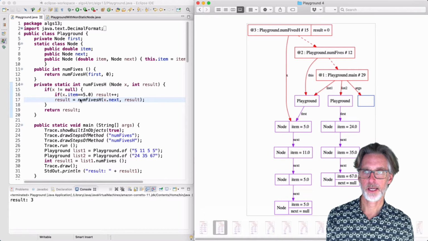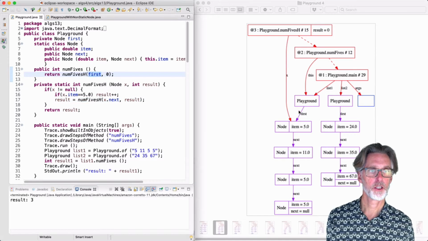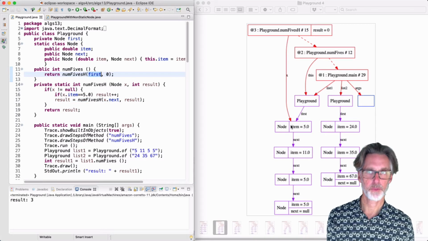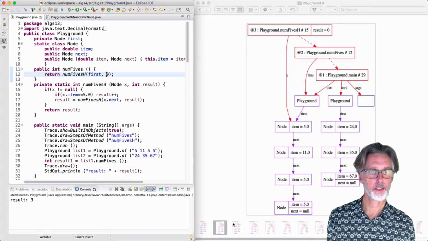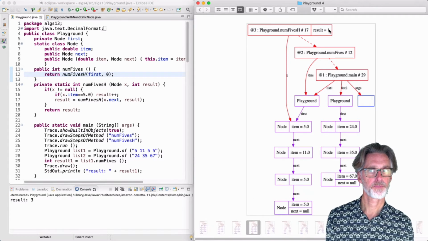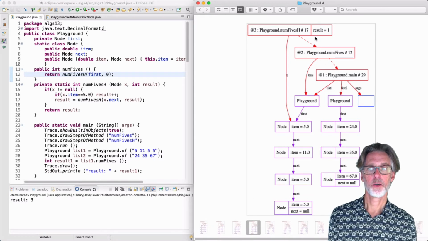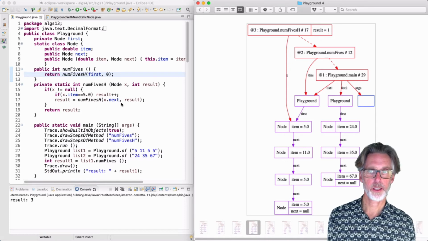So note that when I invoke the helper function, I'm invoking it on the first node of the playground. That will look at the items stored there and potentially increment the result. And once we've done that, we can do a recursive call.